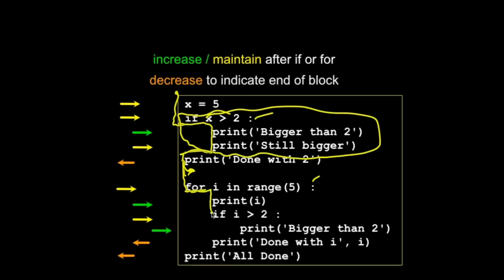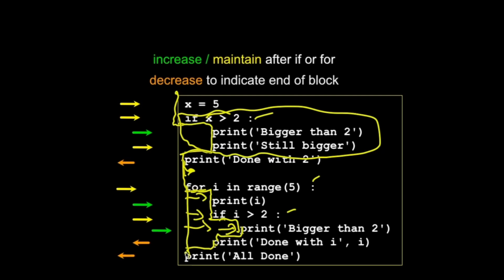Now we have what's called a nested block, where we have an if and a colon, and we go in some more. So this is like 2 indents, right? So these are 1 indent, and these are 2 indents. And so this is a block within a block. And then we de-indent, so that means this print is not part of the if statement, but is still part of the for statement. And then we de-indent again, and then that means this print is sort of on the same level as that for statement.